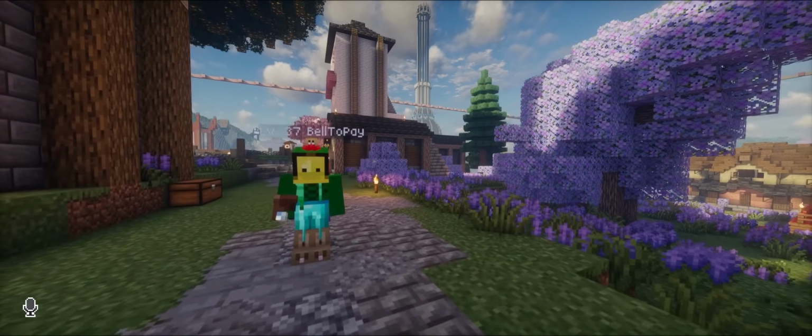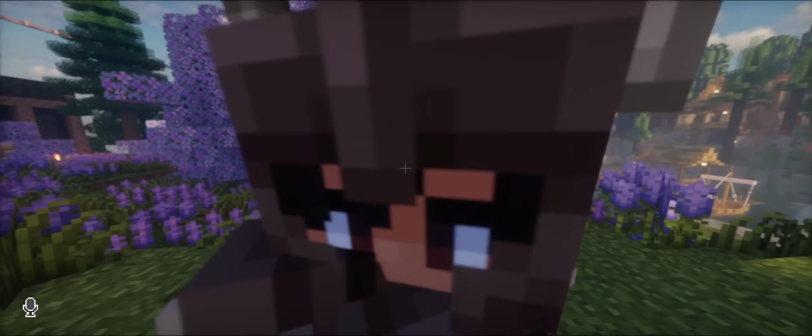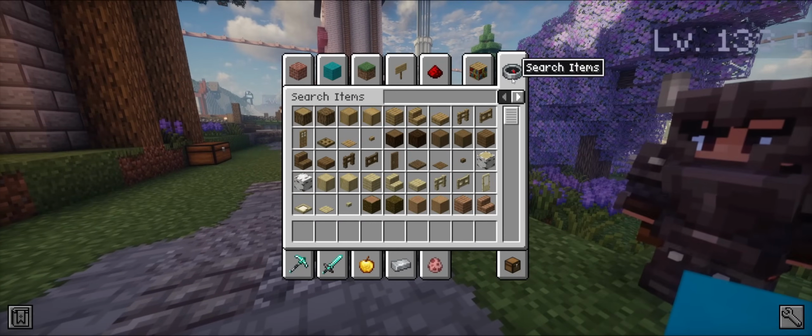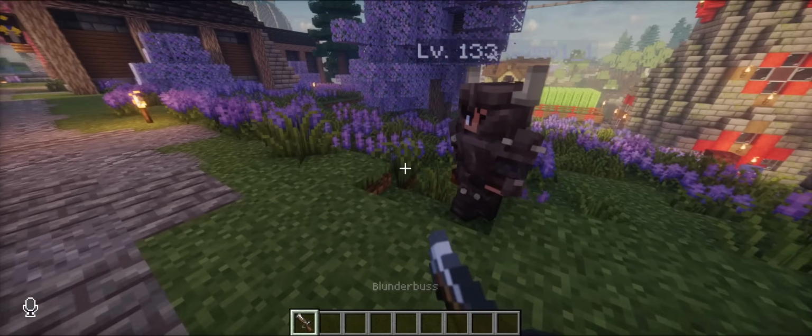Yeah, I don't use any waypoints. I don't use mini maps. This is a little lame-o. Maybe put the blunderbuss on you. Okay, blunder. Have you got the blunderbuss? Okay. Don't make me do it. No, hey, really.